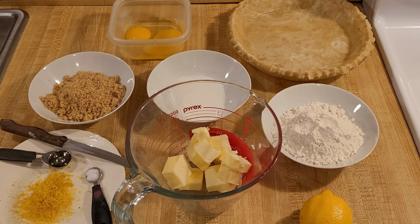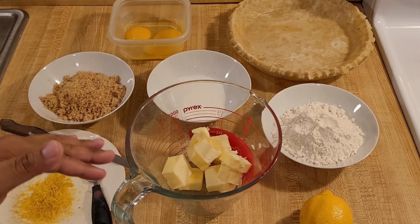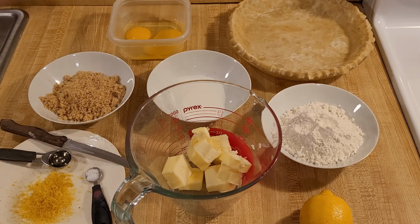This recipe is super easy. All we have to do is melt the butter in the microwave, add the other ingredients together, pour them into the pie crust, and then bake. Then when the pie cools off, I will add the frosting.